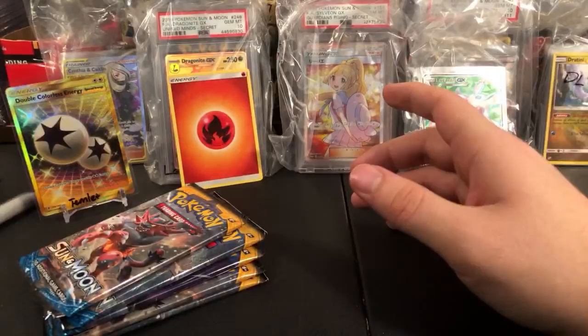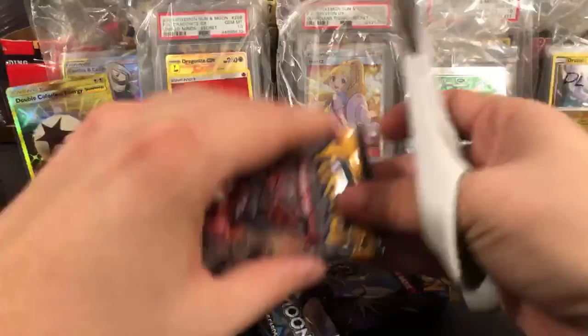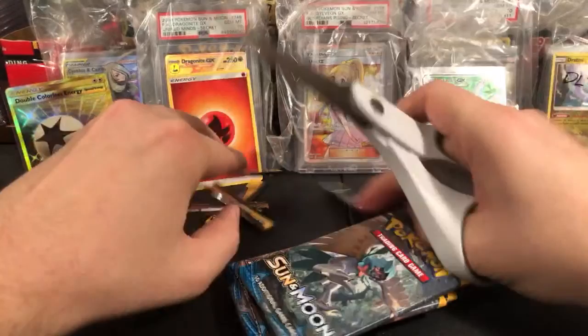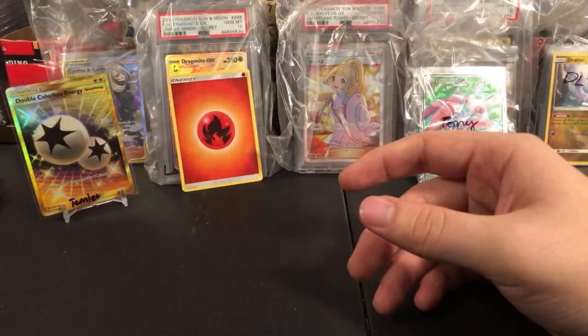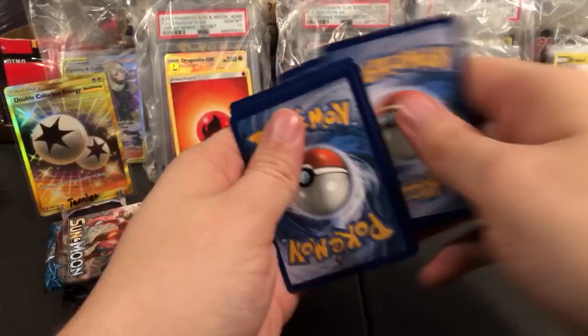Just sharing some nice pulls with my friends in the live stream. We did a bazillion code cards. There we go. Throw that off to the side. It's okay, Horizon. A lot of people thought that's how it worked the very first time I did the dice game. A lot of people thought that's how it worked.